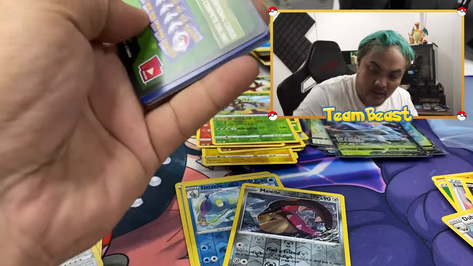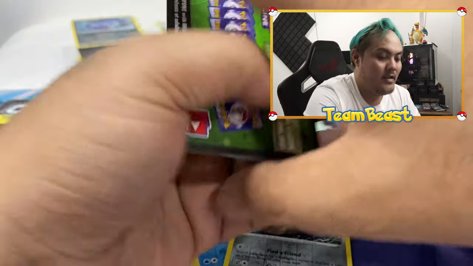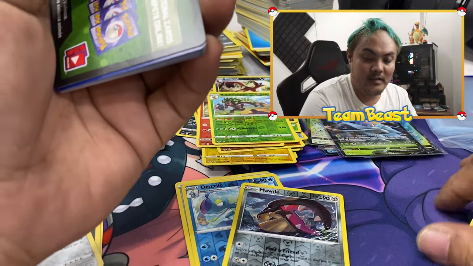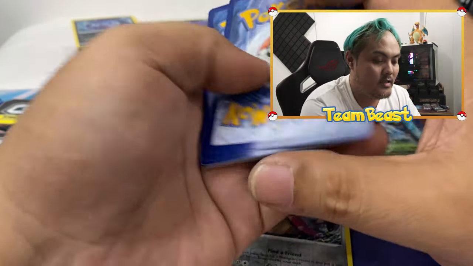Okay, this is like 1, 2, 3, 4, 5, 6, 7, 8. We have 8 packs left. This is the 9th pack. So we have 8 packs left. And let's go. Let's get some.